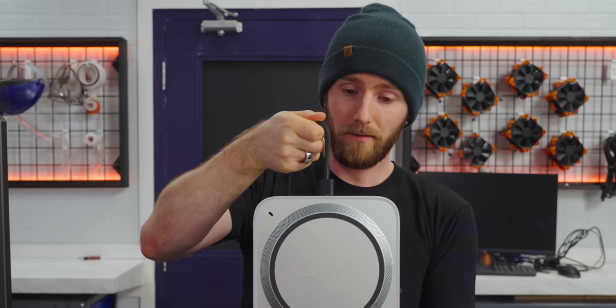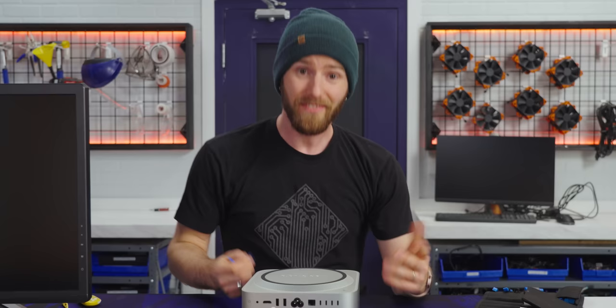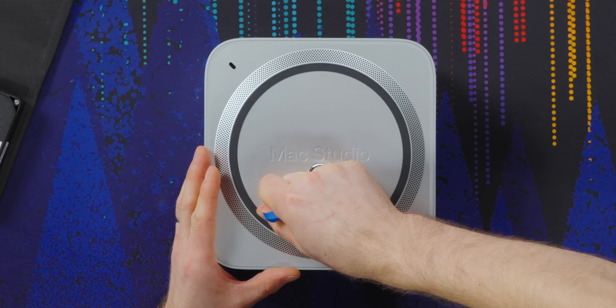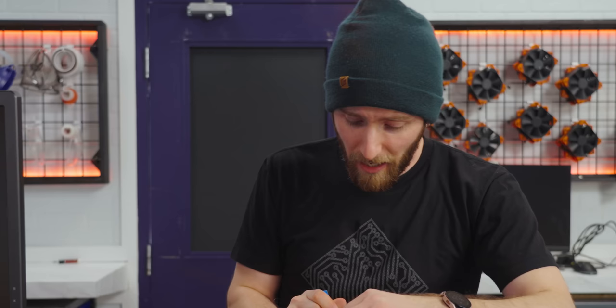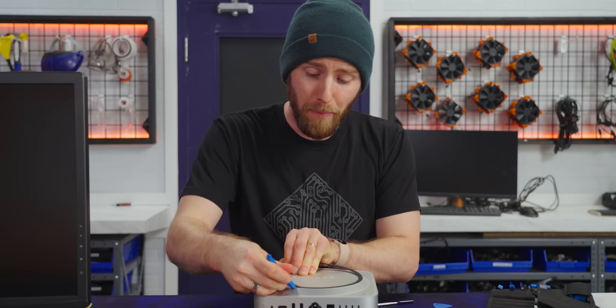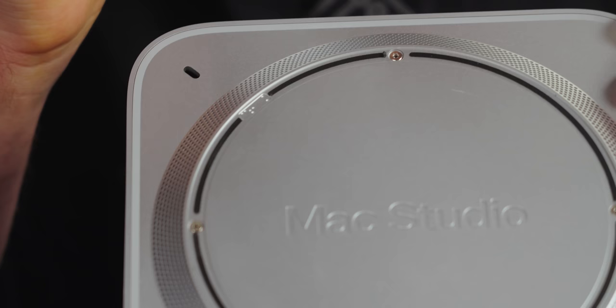It's kind of an anti-feature because now I can't lift up my computer by the power cord without it falling down. Getting into the Mac Studio is a bit of a pain in the butt. They could have put the screws somewhere accessible, but instead they're under a little rubber foot that you're going to have to bung up in order to get to them. I hear a lot of arguments for why Apple should be protective of its products, but a lot of those arguments become completely invalid when you consider that you wouldn't need to be specially qualified if they didn't have special nonsense you need to know in order to open it. This is a problem that Apple engineered.